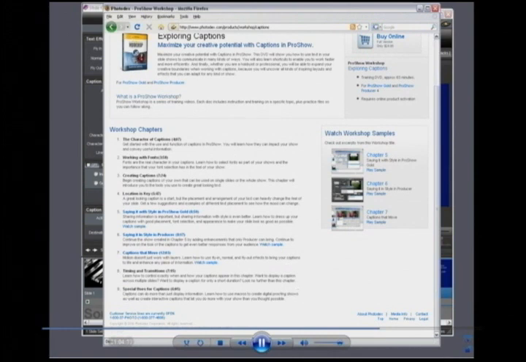Yeah, the very last part of the workshop, special uses for captions. Says captions can do more than just display information, learn how to use macros to create digital proofing shows, as well as create interactive captions that let you do more with your show than you thought possible. So yes, interactive caption is used in the ProShow Workshop DVD. I think that's what you were asking. I'm not sure, now that you say that.